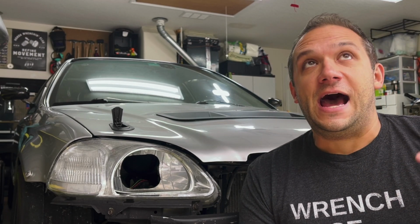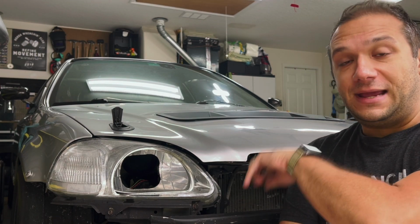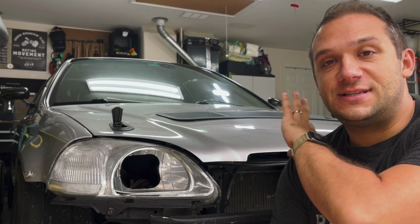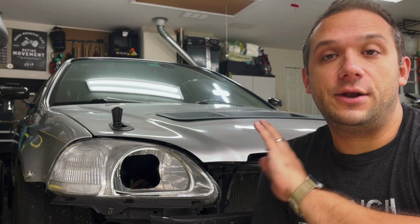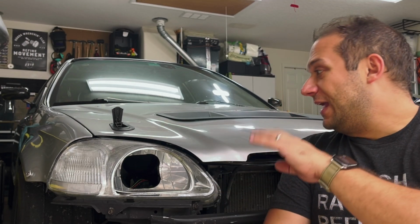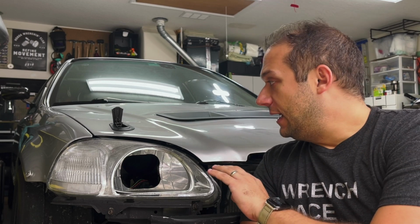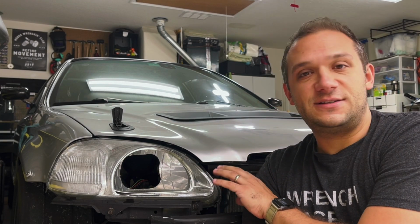And I have really enjoyed not running a front grille on my EK like you're supposed to. I think it looks better and it's just less complicated when I'm towing and switching the bumper out and all that kind of stuff. So I think I'm just going to get rid of this. The engine's been running too cool, I think, to be optimal. And it just doesn't look that good.